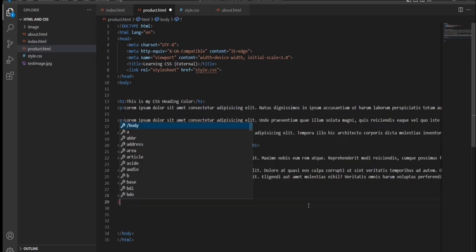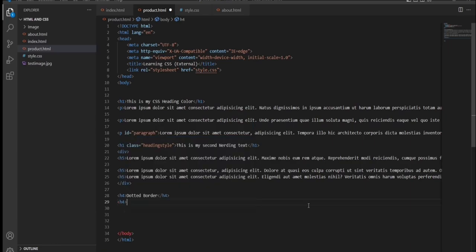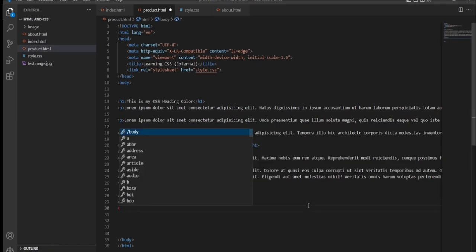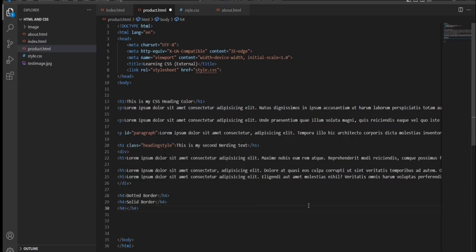Again, I'm going to take an h4 or heading 4 tag, and I'm going to type solid border. And then in line number 30, again I'm going to take h4 and write here double border. Okay, so I just wrote three types of border here.